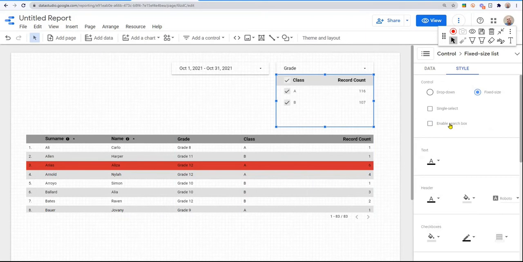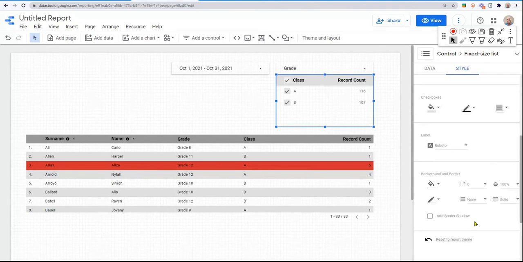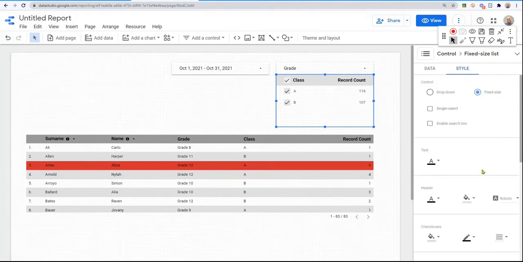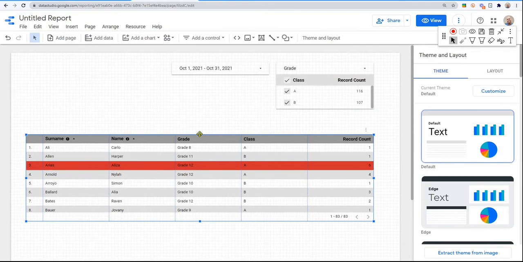We can disable the search box because we don't really want it. You can apply single select. Single select is going to allow you to only select A or B, or we can leave it open. So you can play around with the look and feel of the thing, because I think it's important that it needs to be visually easy to understand what's happening, and how to manipulate and modify things on there.